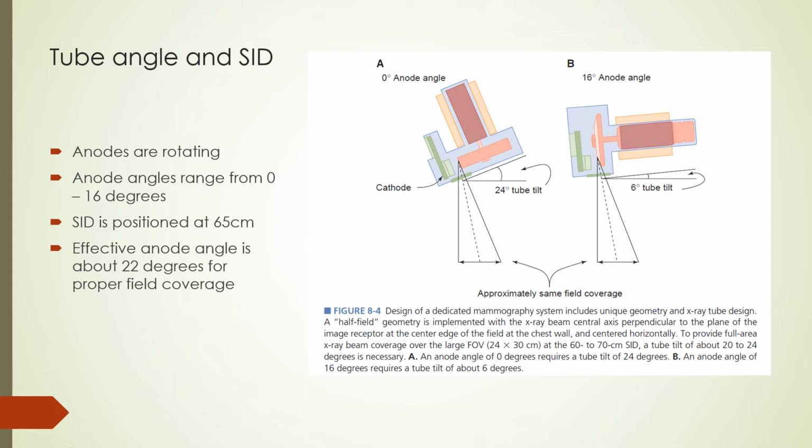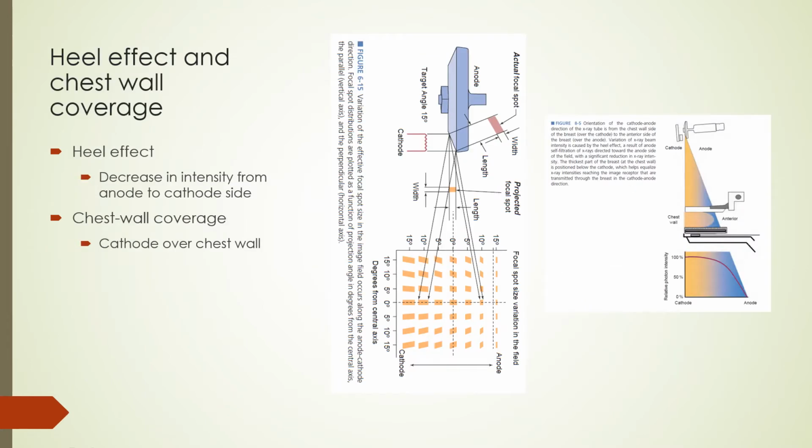Also, for anode targets like molybdenum and rhodium, the tube current is low, typically between 25 to 100 milliamperes. But for targets like tungsten, the tube current can be between 50 milliamperes for small focus and 200 milliamperes for large focus. The lower tube current for moly and rhodium targets is to avoid overheating the tubes because of their low melting points.